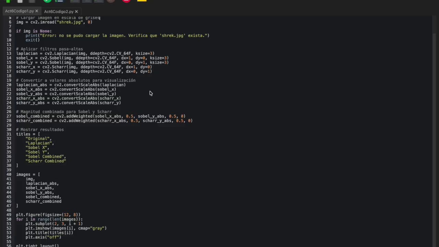The Laplacian result emphasizes many intensity changes across the whole scene, so it makes both objects' contours and background texture visible. The Sobel X image highlights mainly vertical edges, for example, around the bodies of the characters and the tree trunks.